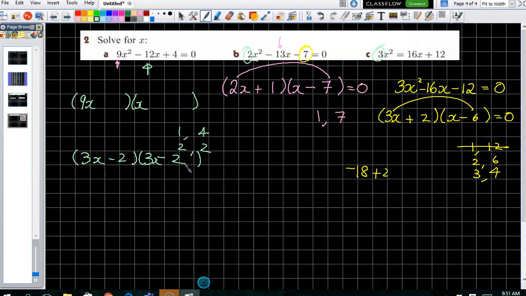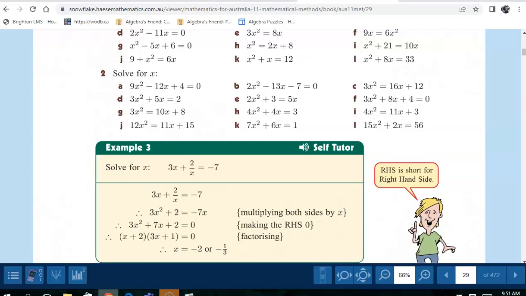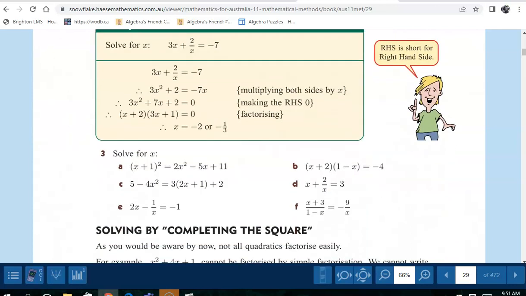Okay. I'll admit, questions like J, 12 and 15, I mean, come on. Because how do you get the 12x? 1 times 12, 2 times 6, and 3 times 4. So there's a little bit of trial and error. But if you get to that, don't waste your time. I'm about to kick you 3 out.